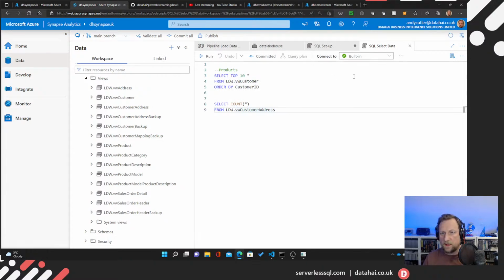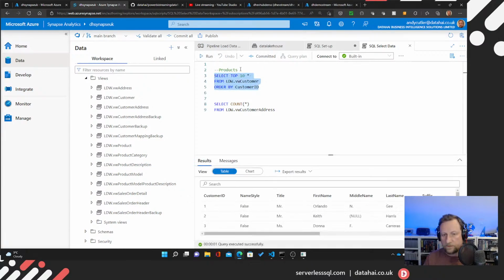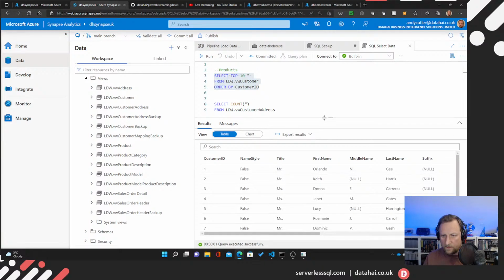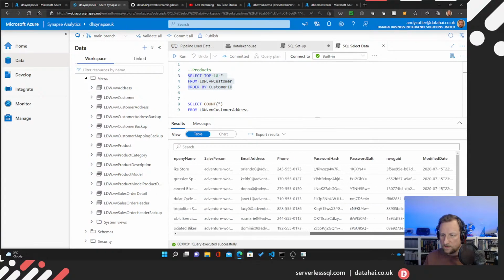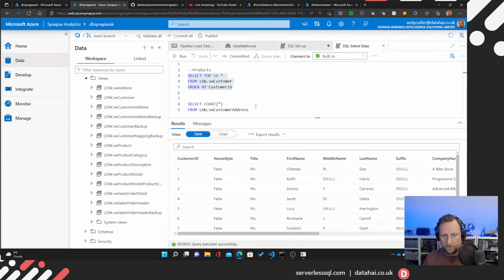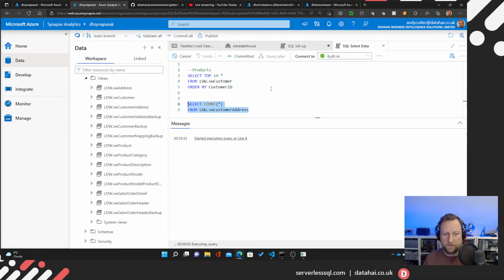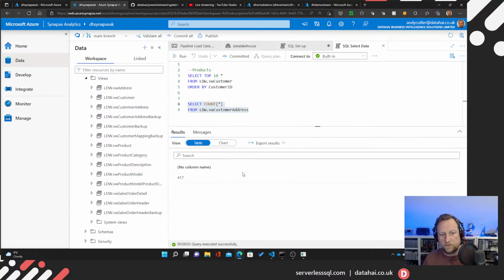Let's run one of these queries. There we go, and there's our data that's just in the data lake that's been exported to Parquet. Nice and standard. It should be about 400 rows. Yeah, 417 rows.